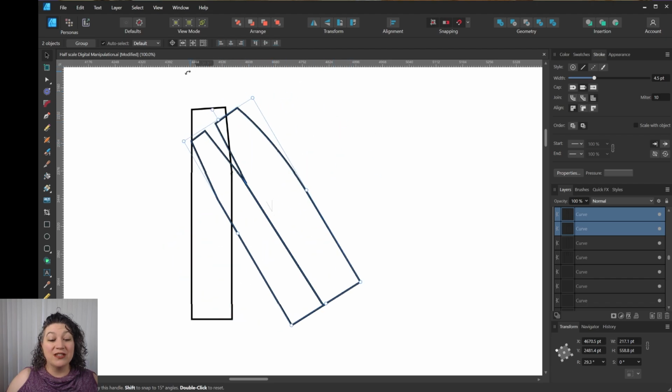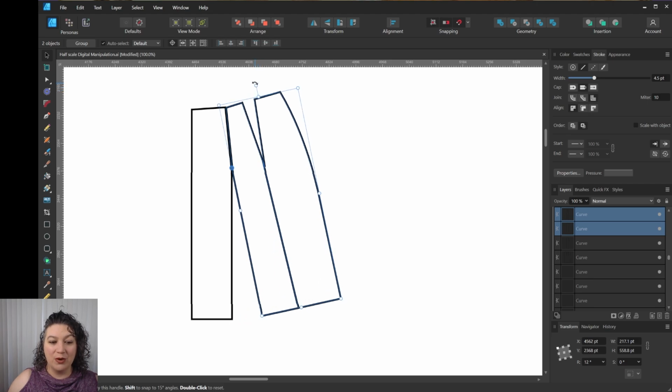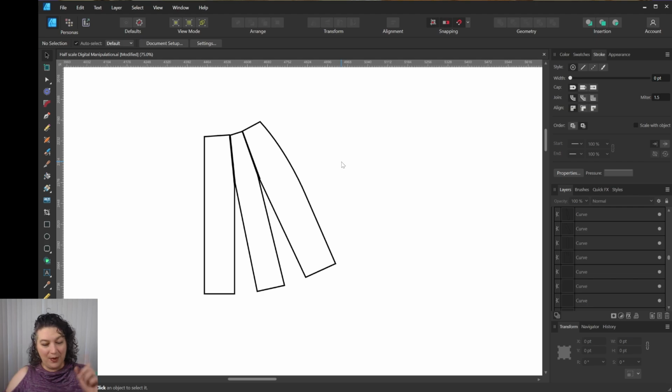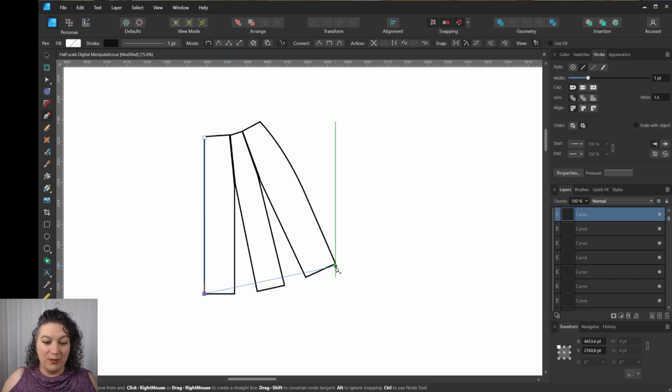Now right now it's just going to be rotating in the center. So I want to drag that bullseye to the point I want to rotate from. Then I just want to move to the next pattern, rotate, and there we have it. I have my back part of my A-line. So the last thing I need to do is create my new pattern. So I'm going to trace around it with my pen, like so. Click on, and finish it up.